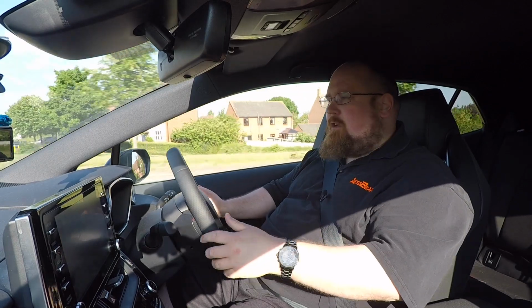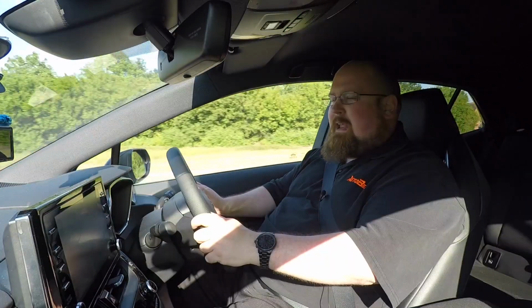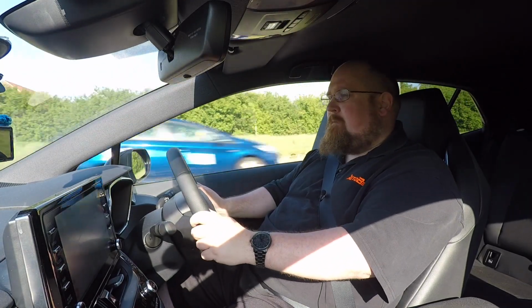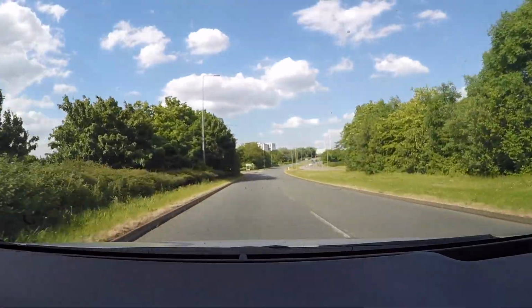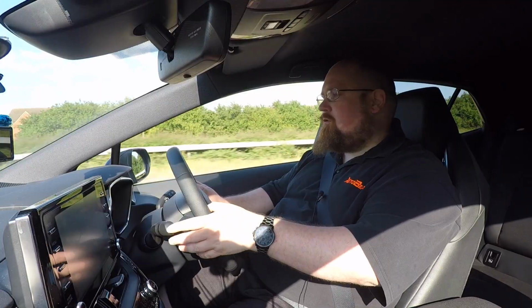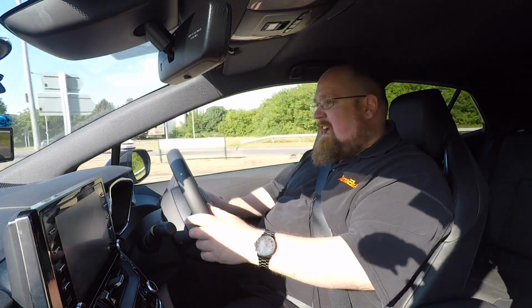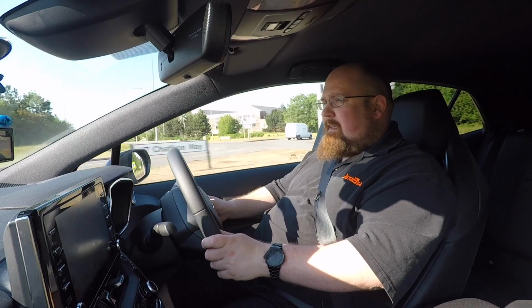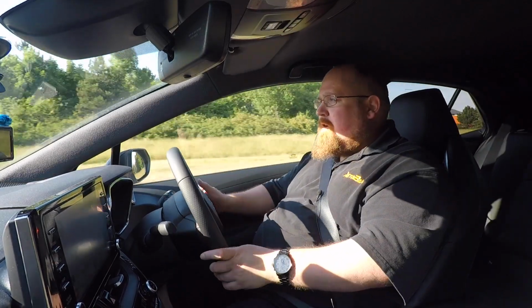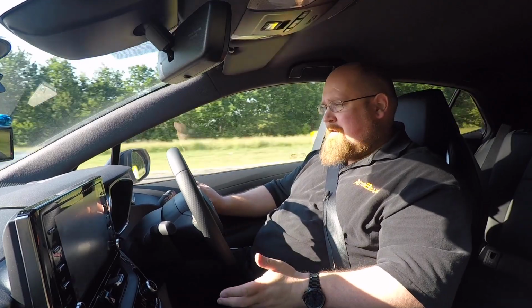Yes, if you do push it a little bit, you can kind of feel it's going to let go, and there is a little bit more lean in the corners compared to something like the Seat Leon. Again, I'm talking the previous generation Leon, not the new one, because I've not had a chance to drive that yet. But in regards to the handling, it is absolutely lovely. But the ride is definitely the standout feature on this new Corolla. It's just really, really good.